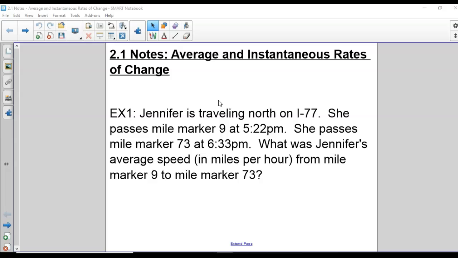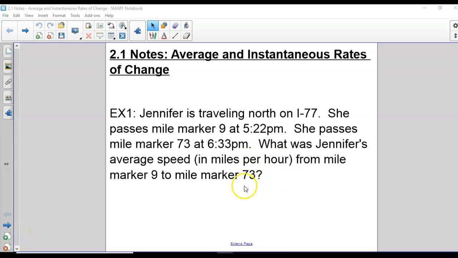We've already talked about this a little bit when we were doing limits. We've talked about how we could sort of estimate speeds based on tables that we've looked at. So here is an example that is not a calculus example. This is an example that you might do even in middle school. It's nothing special about this problem. So I'm just going to give you guys a couple minutes to look at it and answer this question.